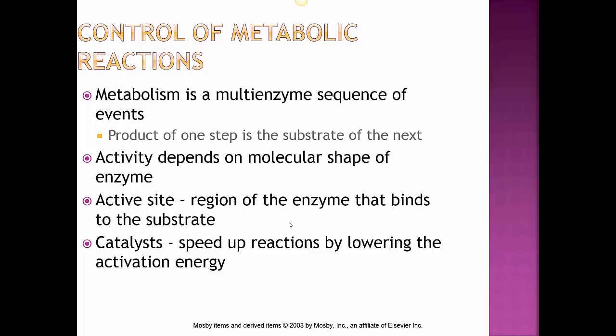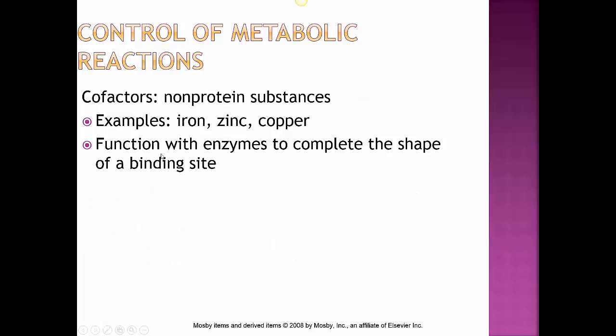The other thing catalysts can do is just speed up reactions. If a reaction can only happen one time a second, a catalyst inside of an enzyme can speed that reaction up to where maybe it can now happen 100 times per second. A lot of times catalysts and enzymes work hand in hand, and a lot of enzymes end up being catalysts.